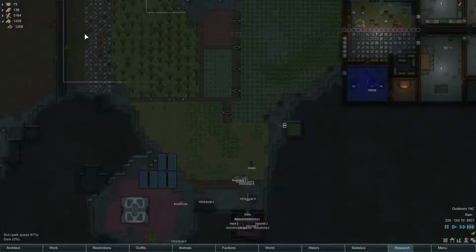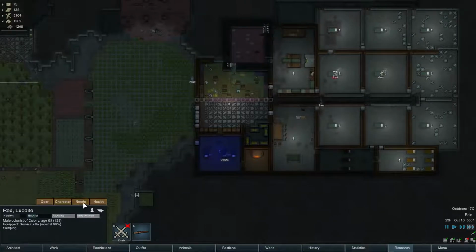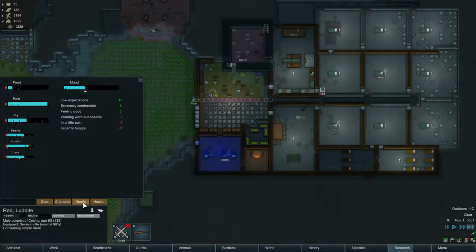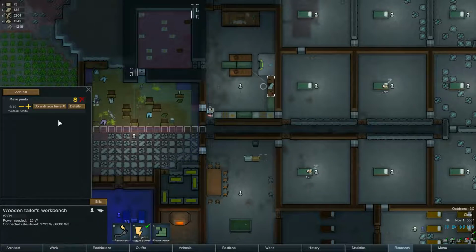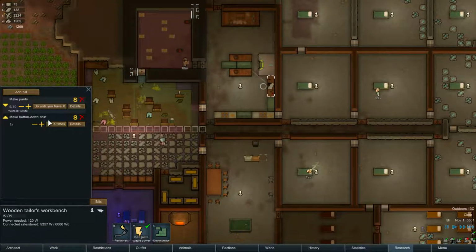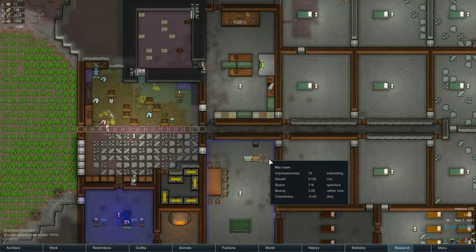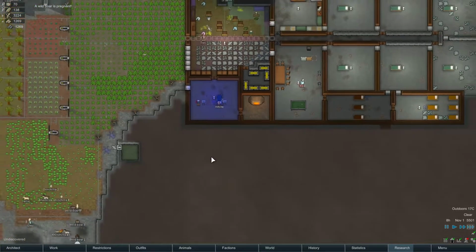Yeah, still lots of constructing to finish. So what are you doing, Red? Sleeping? Then you'll be eaten. Urgently hungry. Get out of bed then. Wearing worn out apparel. Yeah, we're gonna need to actually get this going a bit better. Alright, you make pants, you'll make a button down shirt. Sounds good enough. Do it until we have 10. Wild boar is pregnant again. Cool.